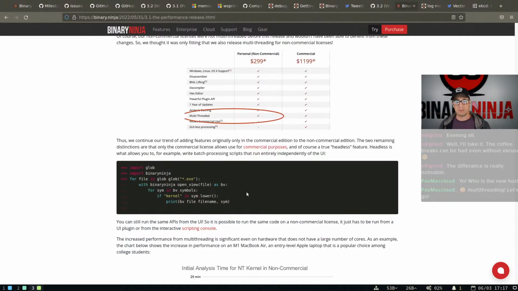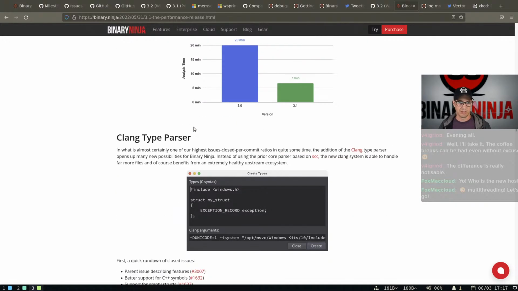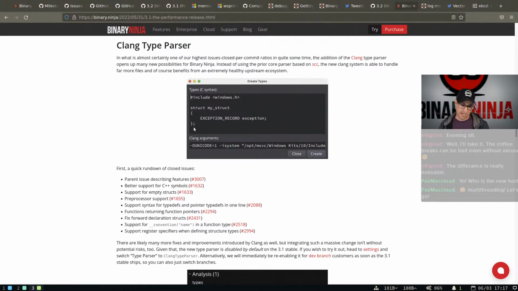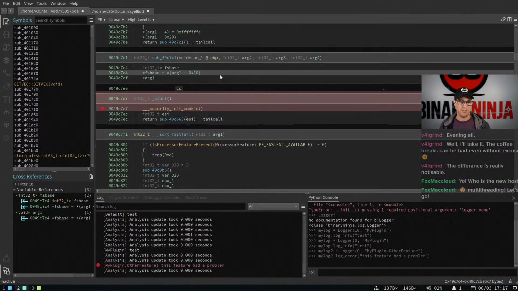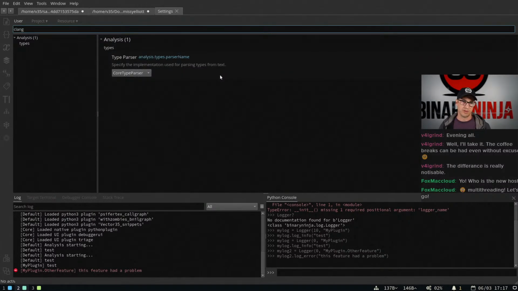But I'm super happy because this is now the second feature over the last 6 years since we launched personal, where we said we're going to be adding new things, and sure enough, we did. We added analysis caching 1 or 2 years ago, and we've added multi-threading now. So we do continue to add things to it. This is a big one, and in the stable build that we released it is not on by default. We kind of hedged our bets a little bit because we were having some problems in the last couple of weeks, and we didn't want it to be a bumpy road for people.